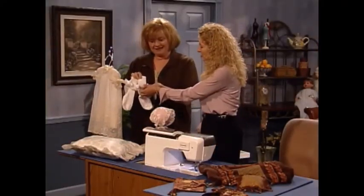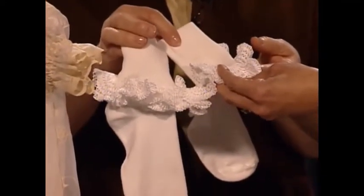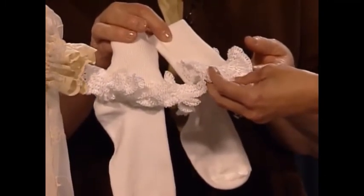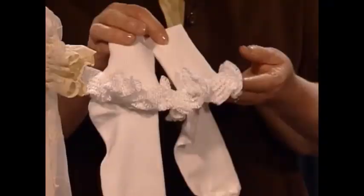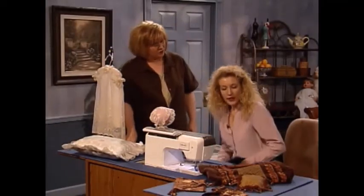Here we have the serger crochet again, and we're going to be working with a 12-weight cotton thread in our loopers, and we continue to serge around in order to create that crochet. Then I just show them the beautiful, beautiful serger projects you have over here, Pam.